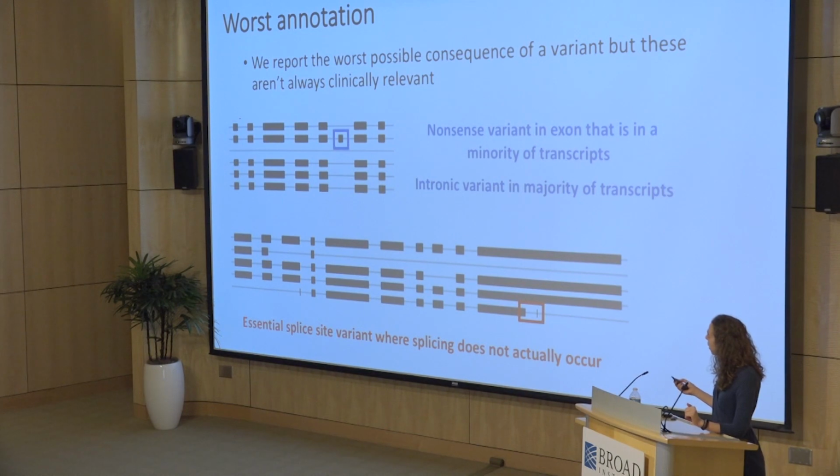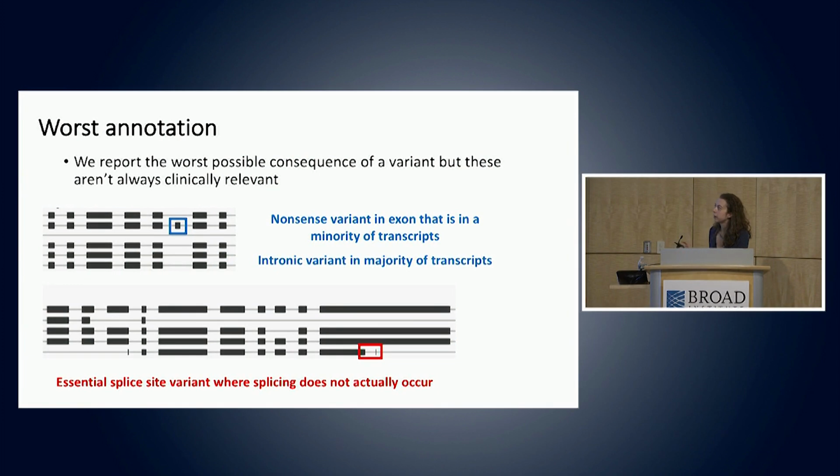But I wanted to highlight... Yeah, so I'm going to explain what I think is going on there, but I want to highlight one other feature first, which is that in VCFs, we annotate data. I told you whether we think it's a missense or a nonsense, but we actually annotate it versus its worst possible consequence. And so if you have an exon here that's only in one transcript and not in most of the transcripts, you might have a nonsense variant or even a missense variant there.